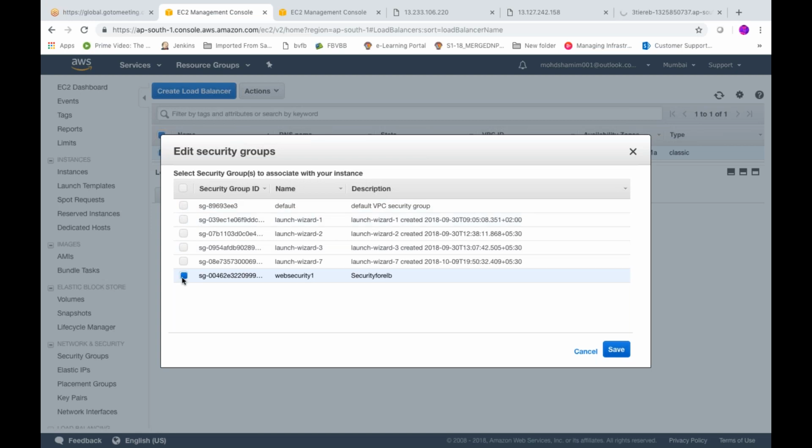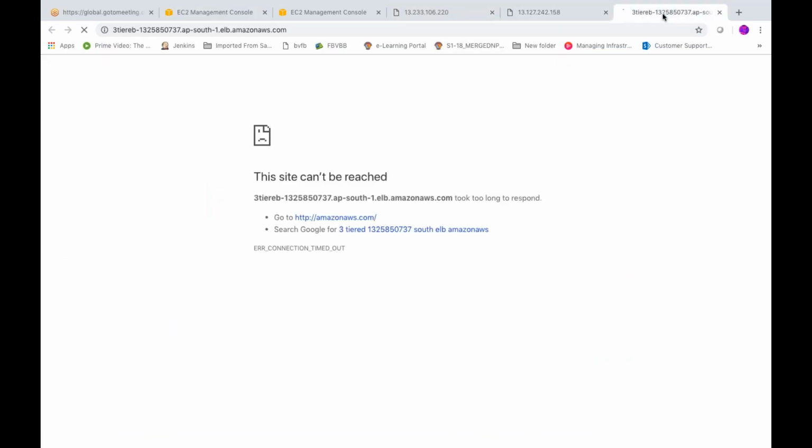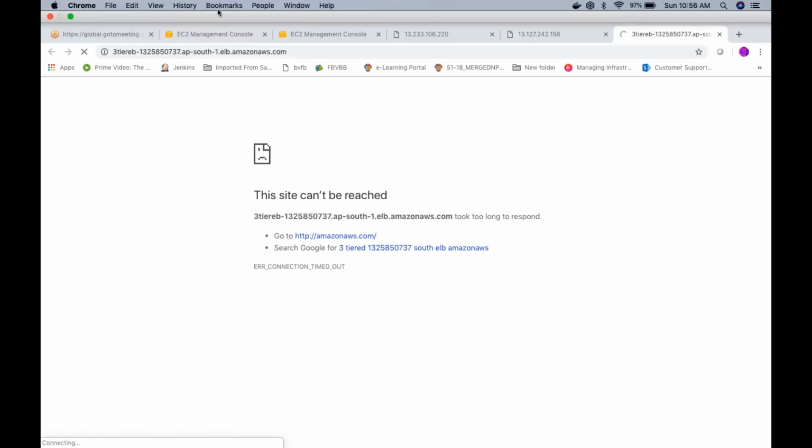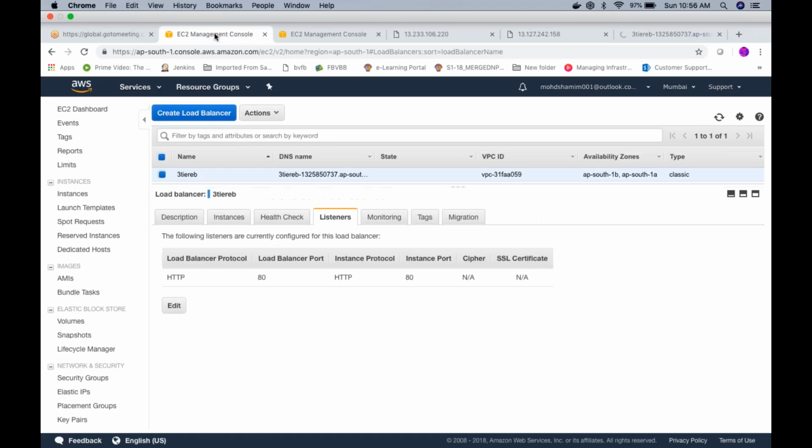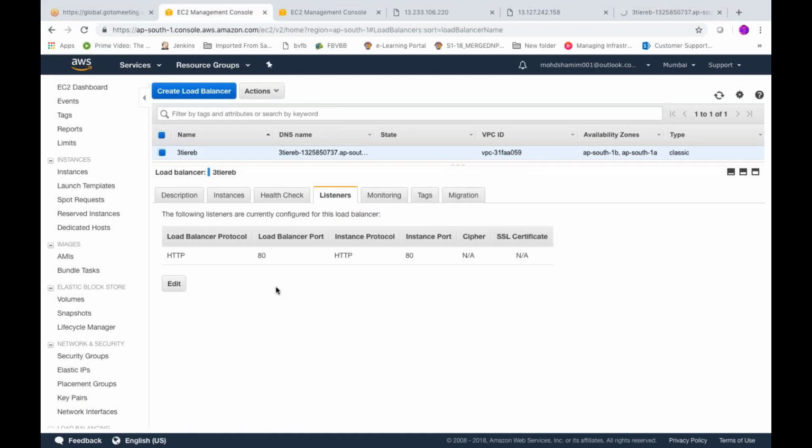And have you changed anything on the default home page? No, nothing. Because I'm not even able to reach port 80. Then it is not available. Port 80, it's enabled, right? No, it is enabled here, on the load balancer security group. Yeah, we have enabled port 80 in the security group, right?